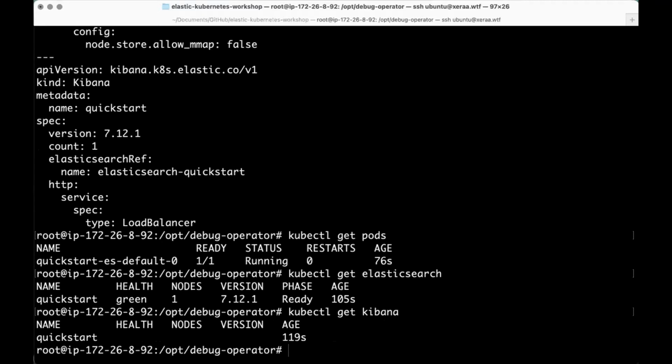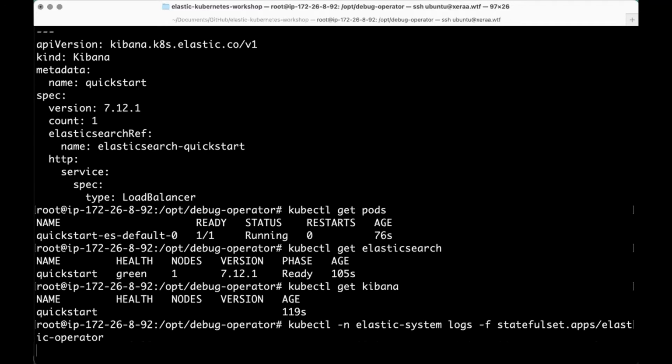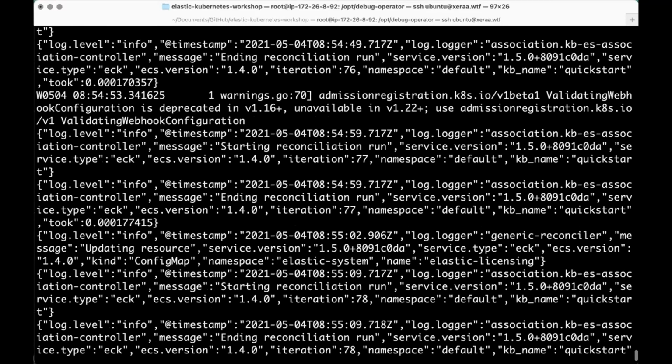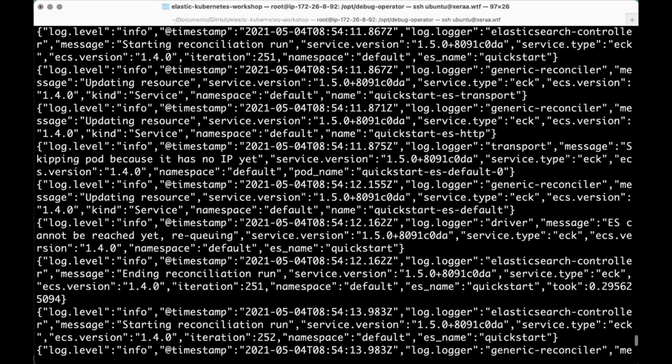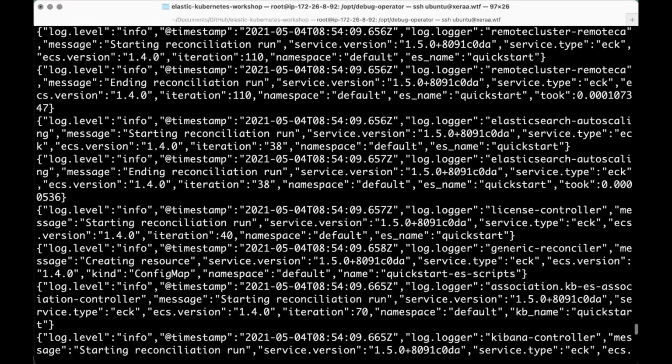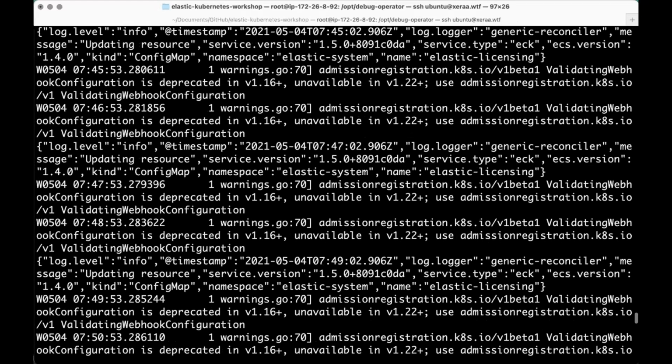The first place you probably want to start, to see what is happening here, is to check out the logs, and I'll copy that command because you probably don't want to see me type that. So in the elastic-system namespace, I want to see the logs for the StatefulSet application for the Elastic operator. And we have a lot of stuff scrolling by here. Let me find the start again. We could have piped that into less or whatever to make that simpler. But well, I didn't. Let's keep going with what I have started here, if I ever find the start.